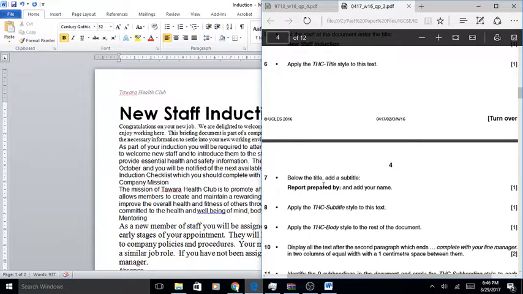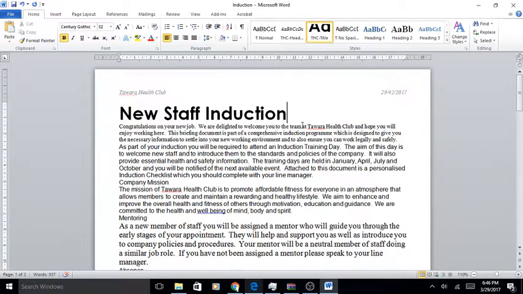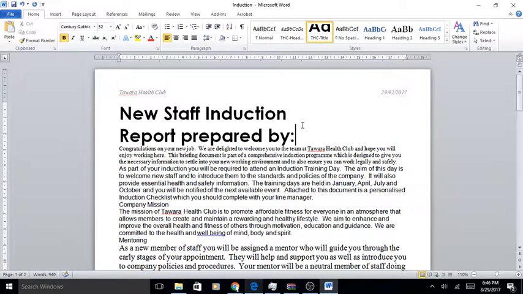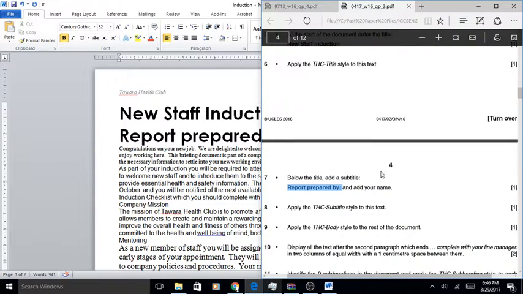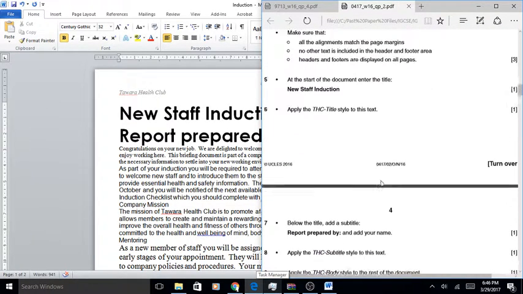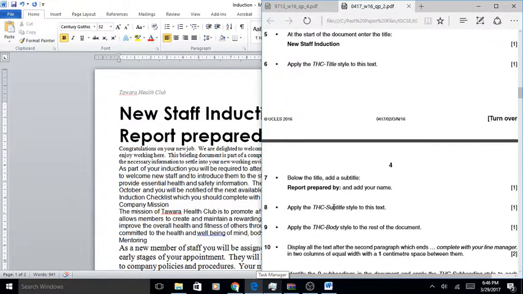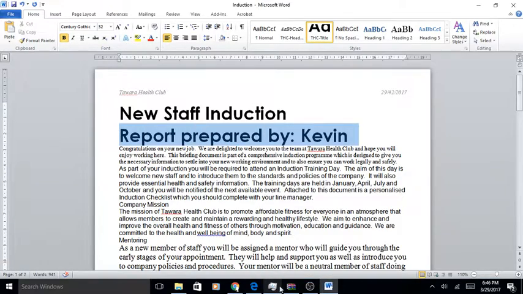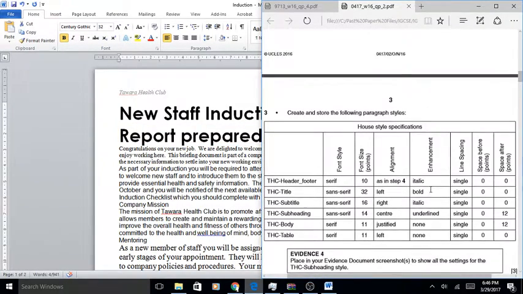Done that. Below that, you want to add a subtitle. Report prepared by, and your name. Kevin. And you want to add the subtitle style to this, so we highlight it and look at our subtitle.